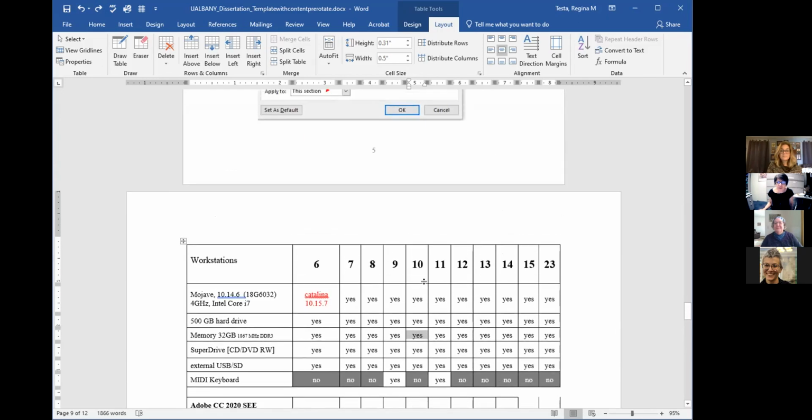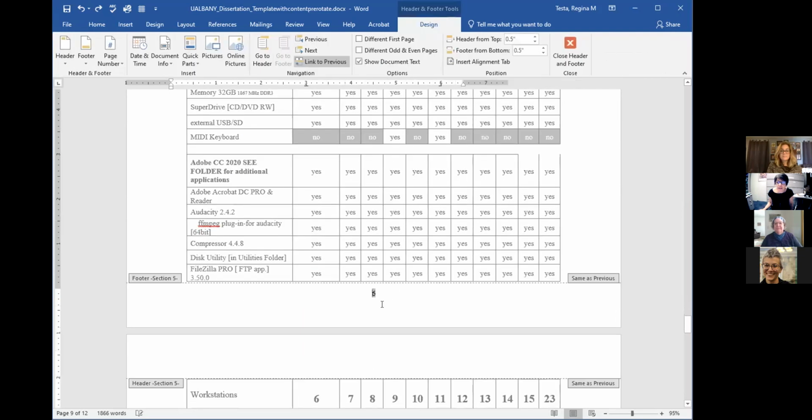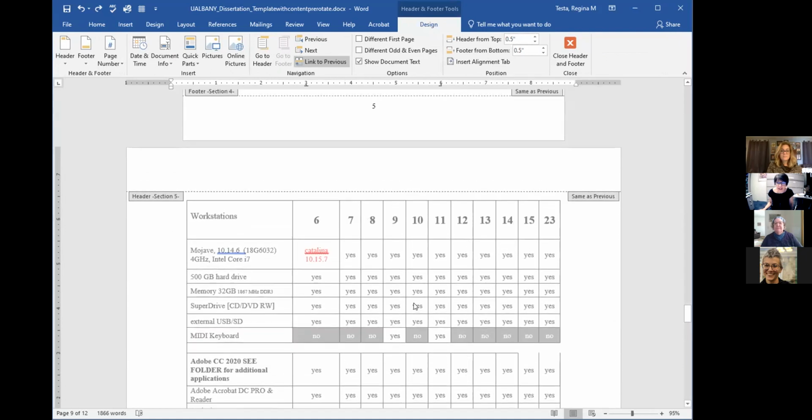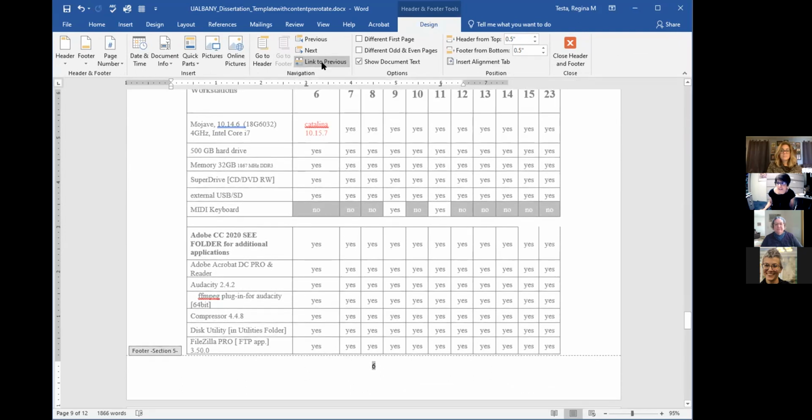The first thing we're going to do to create page numbers in the appropriate place is double click in the footer area and see where it says same as previous. We're going to unselect that so that the format is not the same as the previous page, since the previous page is portrait mode, right? Come to the top menu, and because you're in the footer section, you should see the ribbon and you should see link to previous is selected. So toggle means we're going to unselect it and it disappears.